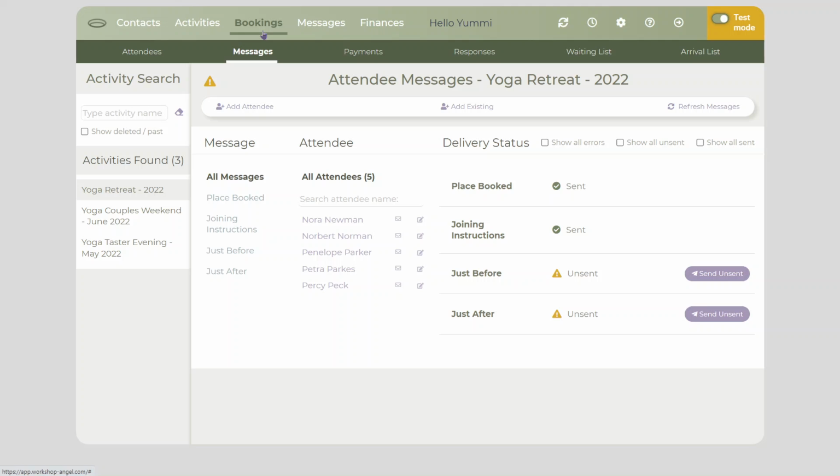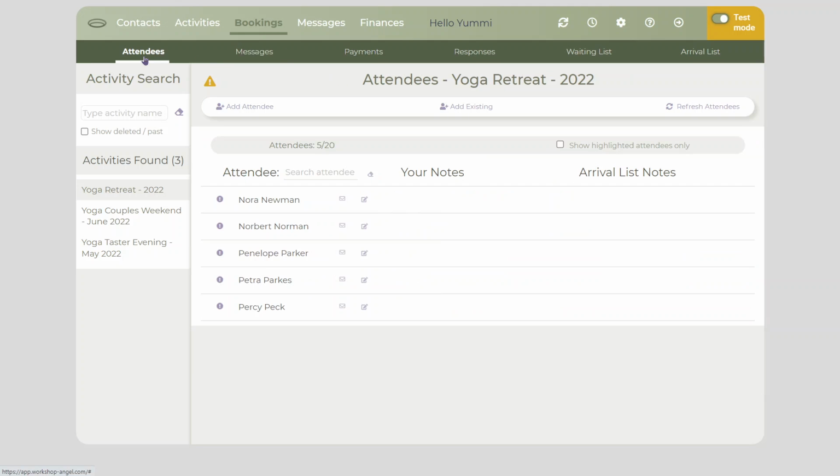Also over in Bookings, there's various places in the attendees area and the responses area where there's this little icon here, and that also allows you to send an individual message to that attendee, quite commonly about, for example, something they may have raised on their booking form. So there we go.